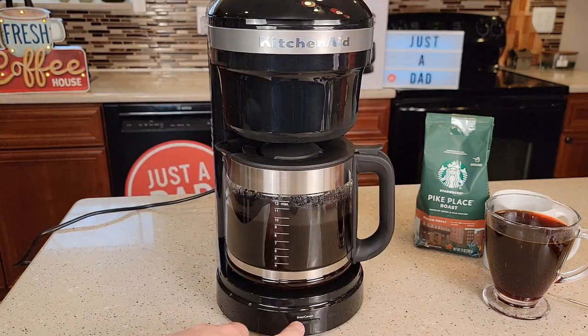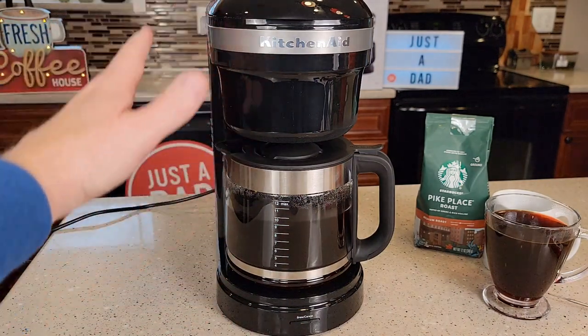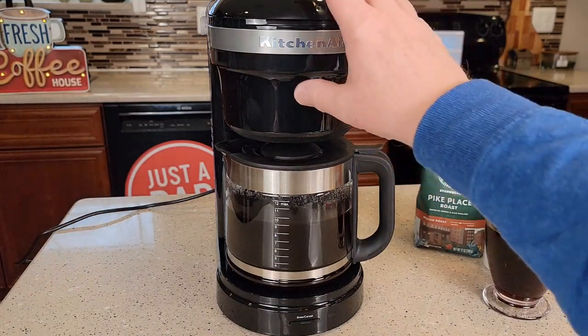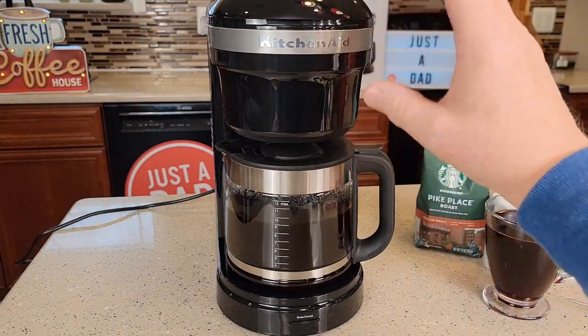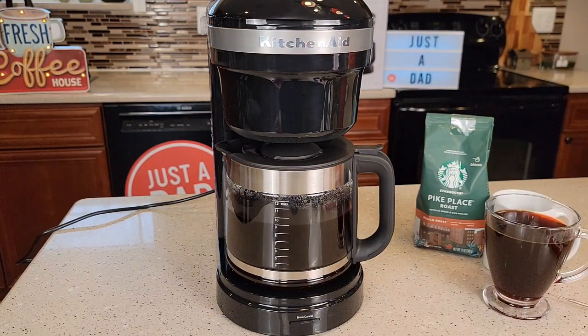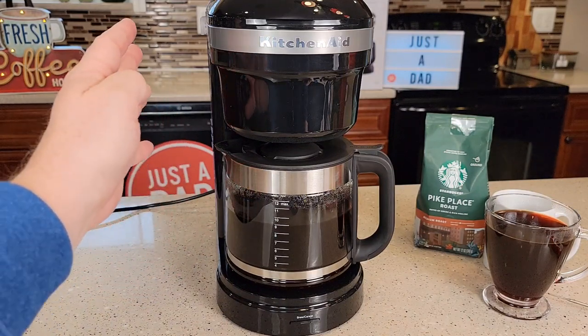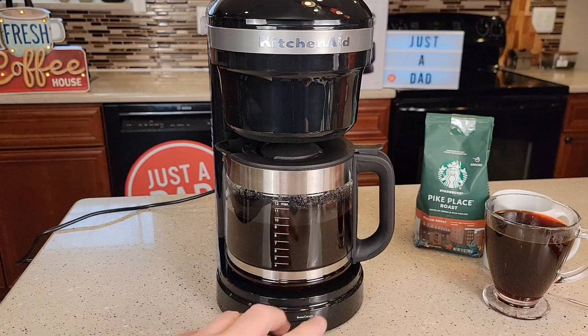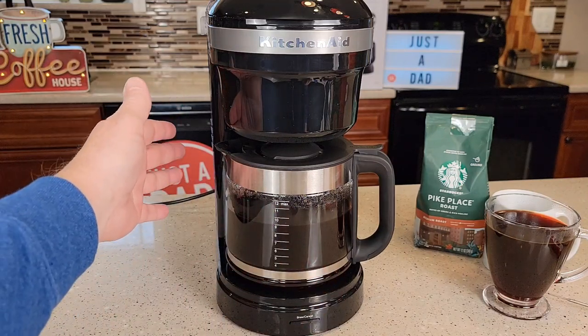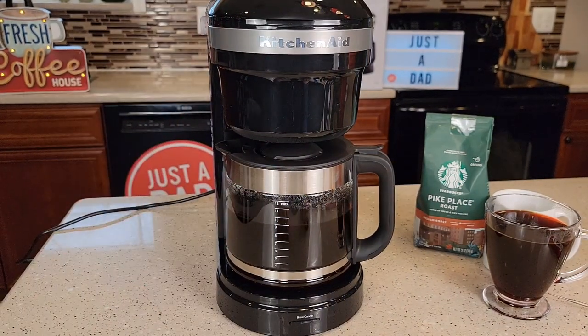I love that they added the switch up front. If this thing was in that KitchenAid red, I think that would be an awesome coffee maker — this one is kind of the black onyx, and black looks really nice. It makes a great hot cup of coffee. I always wondered a little bit about having the control panel on the side, but with the switch on the front, it works perfectly fine. If you're setting an auto program in the morning, that might be a little tricky on the side, but I absolutely love the look of it. KitchenAid appliances definitely just look very well — they did a very good job making this coffee maker.